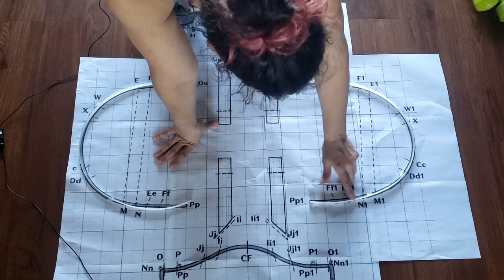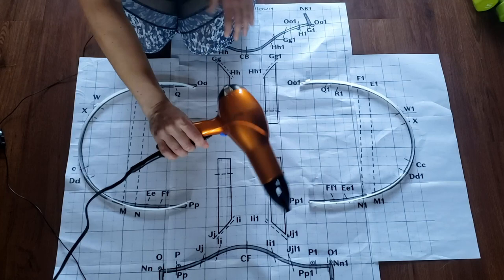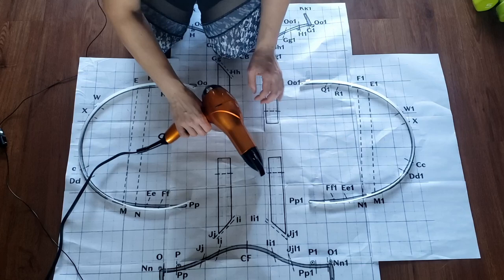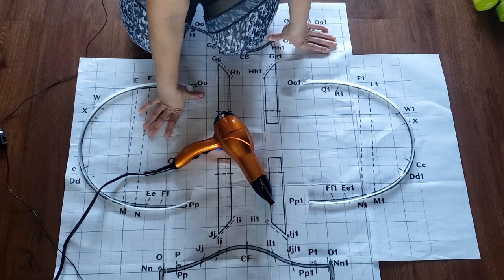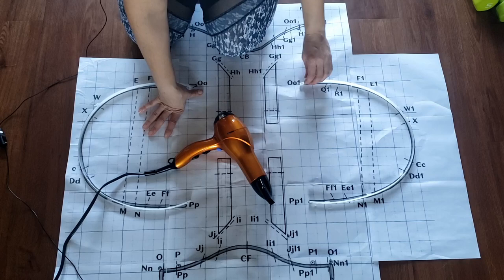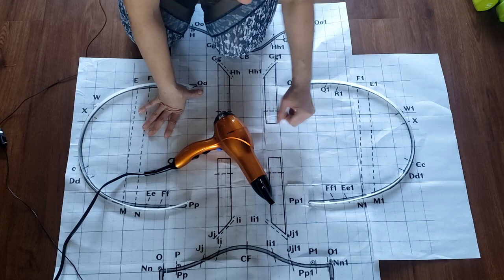Now, all I'm going to do is use a standard hairdryer on the hottest, highest setting to do this. I have this nozzle attachment on because it concentrates the air better on the boning than if it was just off. A couple of things to note as you're doing this. You really need to get the boning hot. It needs to be so hot that you don't want to touch it for too long. Otherwise, it won't set quite as well. You do want to tape it generously down, and especially on the ends, because it definitely wants to curl in, and we want it to be straight here.